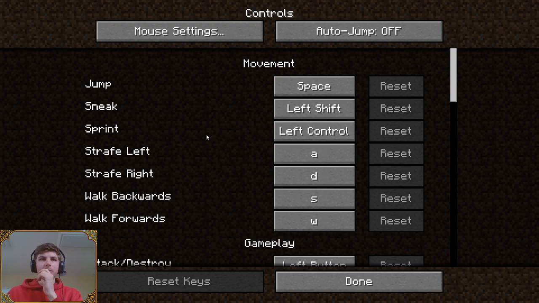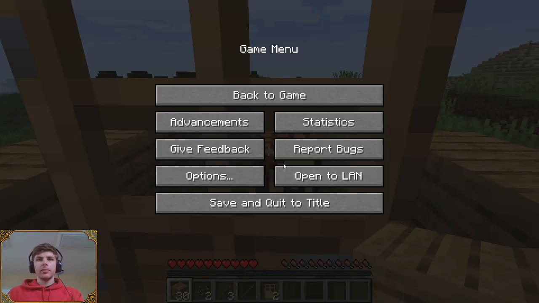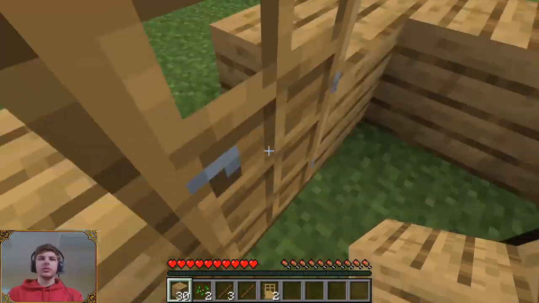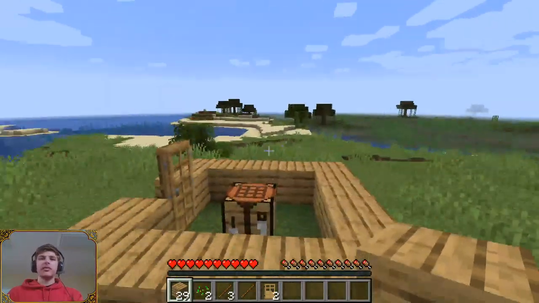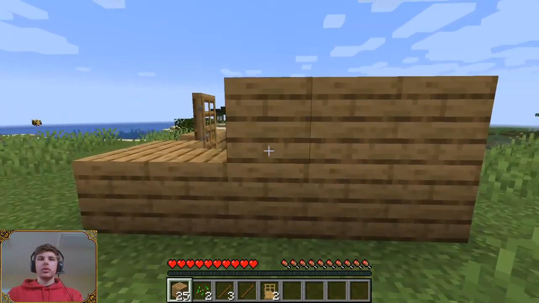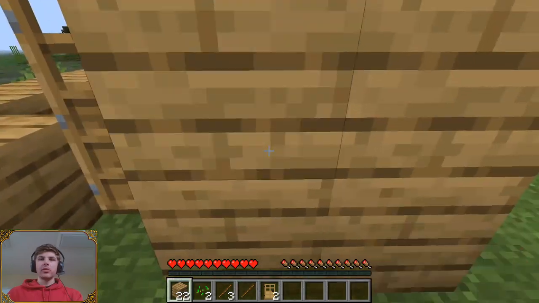Options, controls, open door. Use item is right button, okay. Oh, the door has been opened, and now the door has been closed. Oh, nice, so I can just start building up my fortress. I do want to make sure I have this all set up for when nightfall comes. And then I'll go on the search for coal.